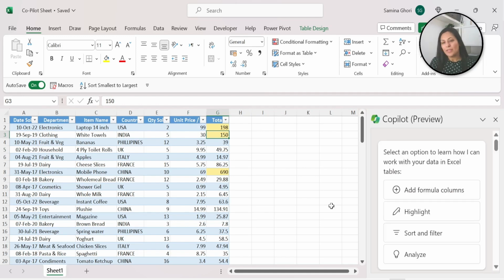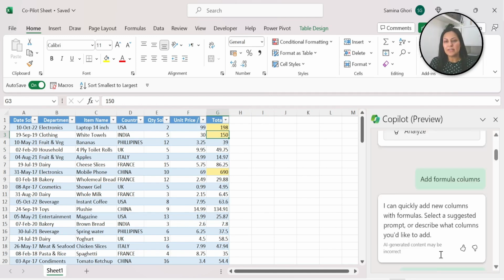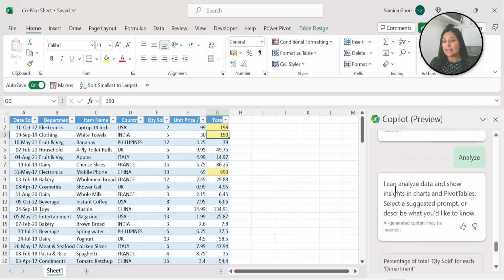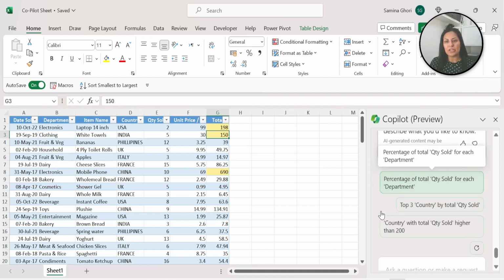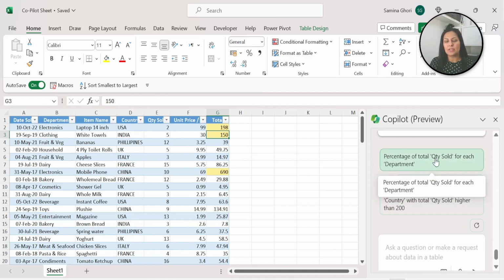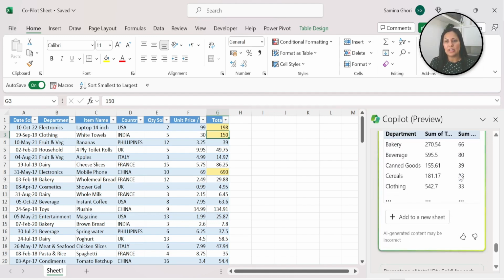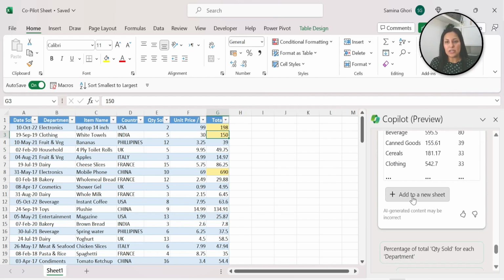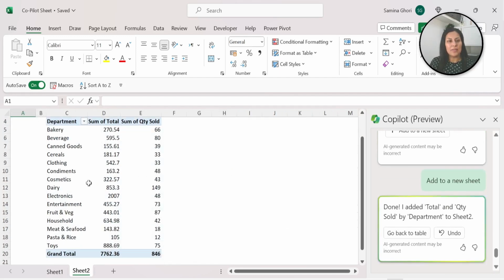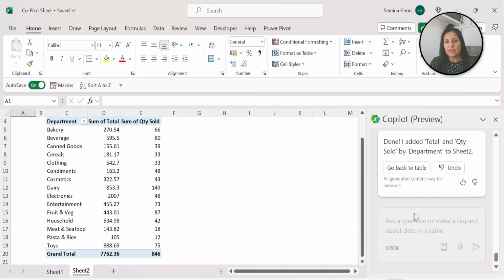Fourth option we have here is analyzing our data. So let's click onto the analyze and it can analyze, show charts and pivot table. So let's have a look. Quantity sold from each department, quantity sold, and let's see if that generates us a chart. Yes, let's add this to a new sheet and it's inserting content and that has worked beautifully. Now, sometimes with the beginning of Copilot, this feature may not work and you may have to repeat the table function again. Now, this is great. It gives you everything over here and you can also undo it if you don't like it or continue with some different tables.